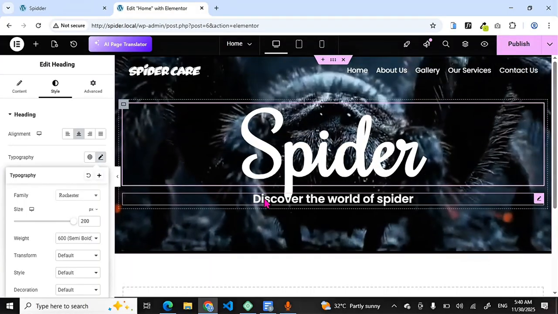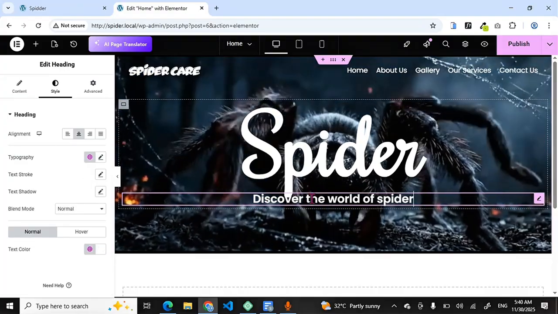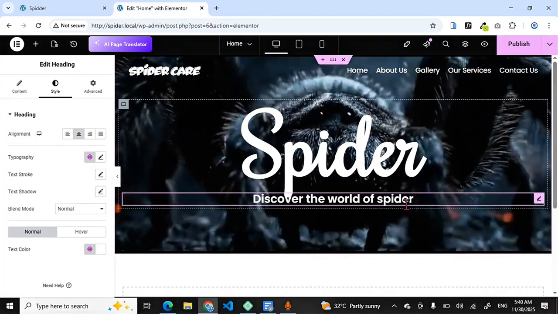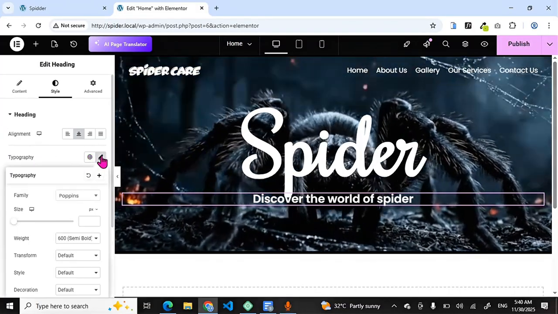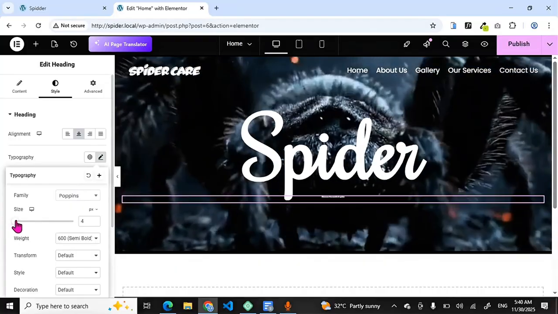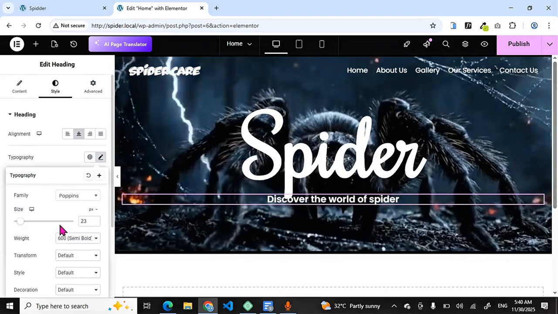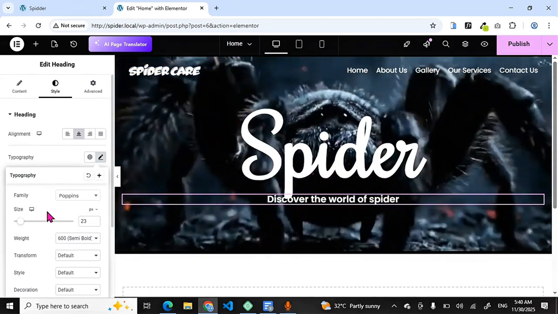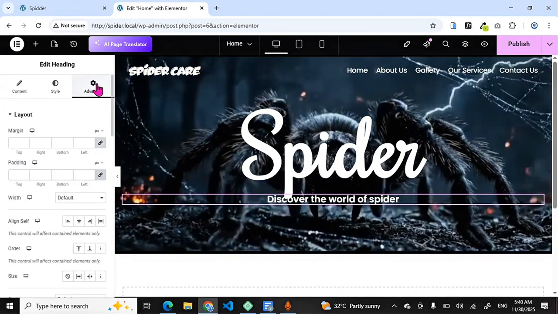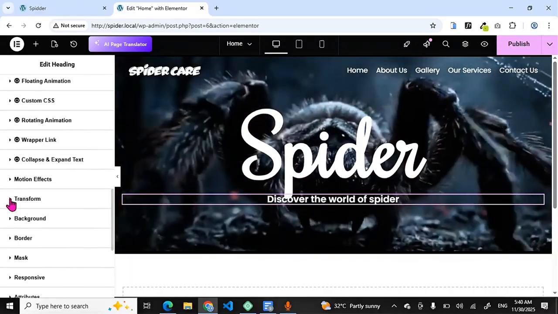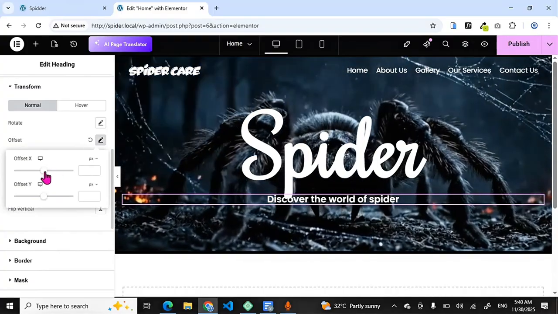And for this, let us come over here and click on the subheading, discover the word of spider, and come over to typography. Okay, so I think it is okay like this, 23. The next thing we want to do so that we can adjust it under here is to come over to advanced, and come over to transform and come over to offset.